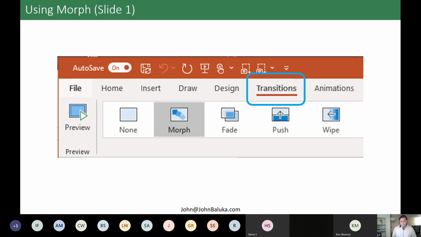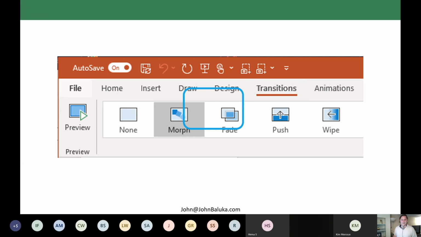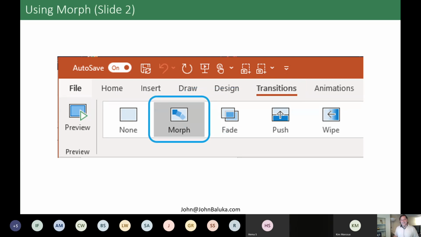All right, so Morph. If I was going to show you how to use Morph, you go to the Transitions tab, then you select Morph for the slide that you're on, and then you can also preview what that looks like. Whoops, wrong key. You can also preview what that looks like by going to the preview button. Now, all that did was bounce across 3 different slides. In other words, I kind of copy pasted the first slide after I drew the original blue box around things, and I just moved it.